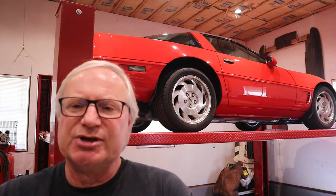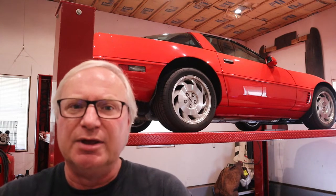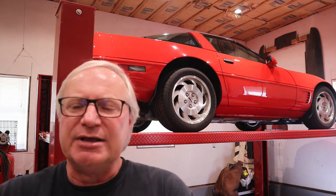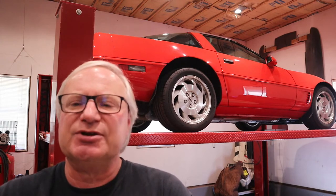Today's video we're going to cover a means to help stiffen up the chassis of C4 Corvettes. Originally, during the design of the C4 Corvette, it was actually designed around a T-top instead of a removable roof panel. And the management of General Motors decided, at last minute, that the car would actually have a removable roof panel. So the chassis wasn't exactly optimized for a removable roof panel, and there is a little bit of chassis flex and stuff like that.